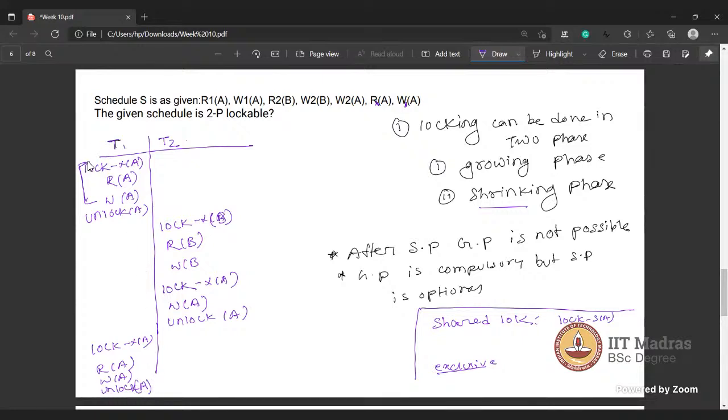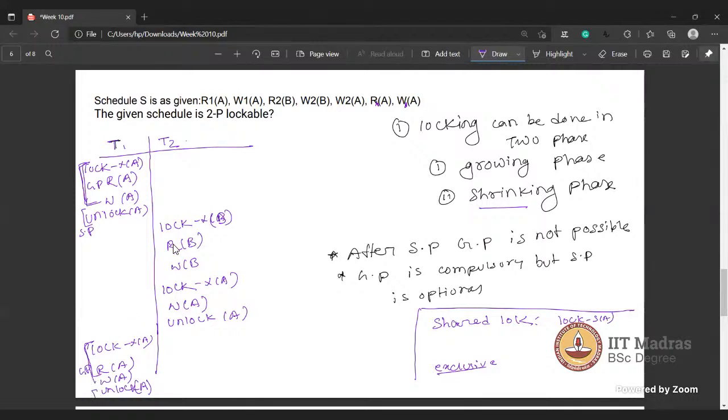Okay. So this is the growing phase, right? Yes. And this is the shrinking phase. Then this again is a growing phase, and again a shrinking phase.